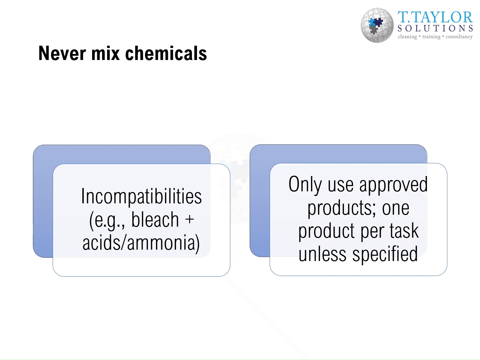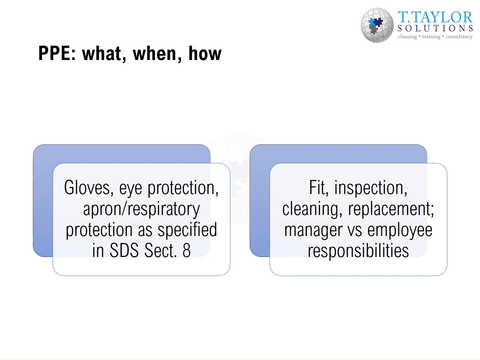Working safely means protecting yourself, your team, and the people around you. Personal protective equipment, or PPE, includes items such as gloves, goggles, aprons, face masks, and safety shoes. These protect you from contact with harmful substances. The type of PPE required depends on the chemical and the task. Always check the label or safety data sheet to see what you need. Ensure that your PPE fits well, is clean, and is not damaged. If it is worn out or torn, replace it immediately. Remember that PPE only works when it is worn correctly and consistently. A few seconds spent putting it on can prevent serious injuries.